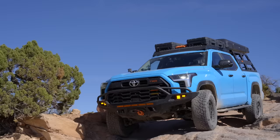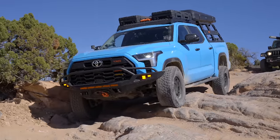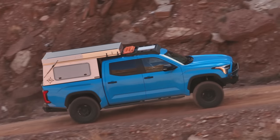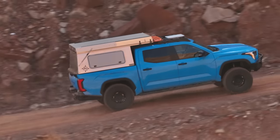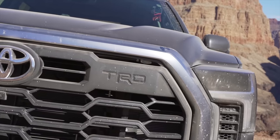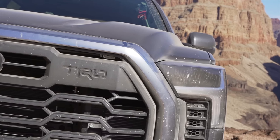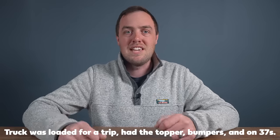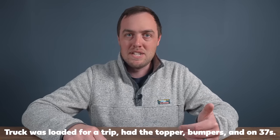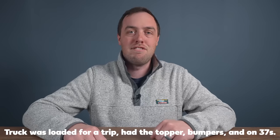As soon as I modified it for overlanding, I ruined it. Adding a lift and 35-inch tires brought me down to around 14 miles per gallon, and now that I'm on 37s, it's dropped to around 13.5 miles per gallon on average. Towing also increases fuel consumption a lot, but it seems mostly affected by the drag of what you're towing rather than the weight. I towed a 9,000-pound low-profile, low-drag trailer from Kentucky to Kansas at 65 mph and got 12.5 mpg. Then I towed a 7,000-pound travel trailer from Kentucky to Utah at 65 mph and got 7.5 mpg. That was with a strong headwind, so on the way home I had a tailwind, went faster at 70 mph, and got 10.5 mpg.